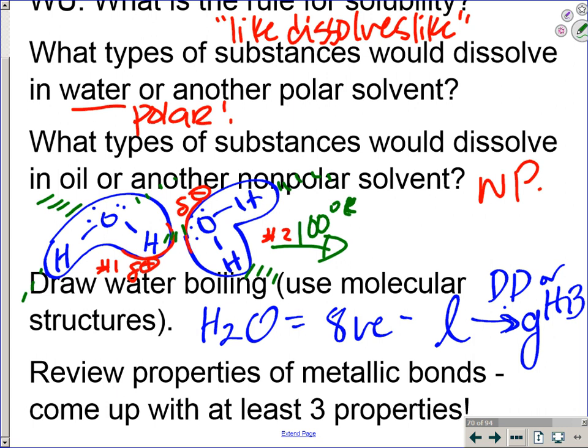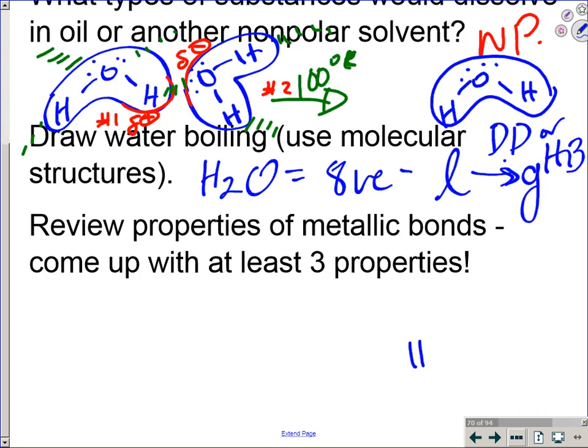So what's going to happen to this water molecule as it boils? They just get farther apart. So does the structure change? No, it just gets farther apart. So I can draw one here. Here's water molecule number 1, and I can draw one down here. Okay, so what have I done with the intermolecular forces? They were close together, and they had some hydrogen bonding action going on. So now what's happening with them?